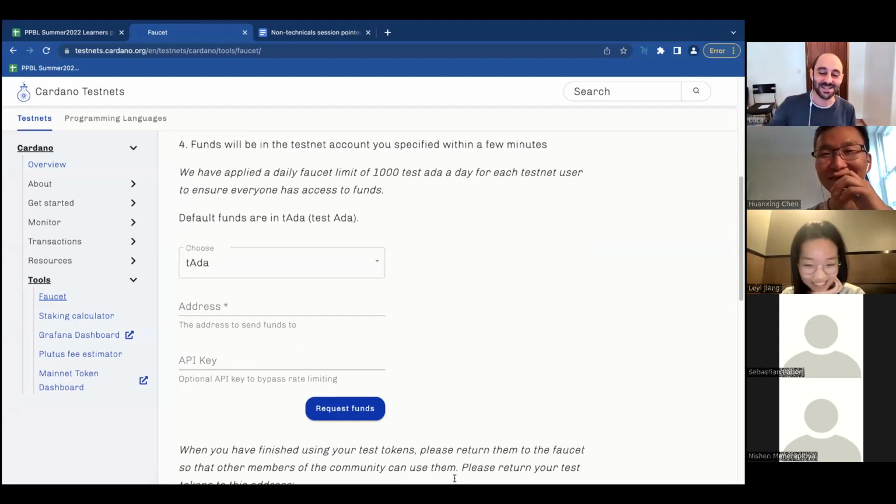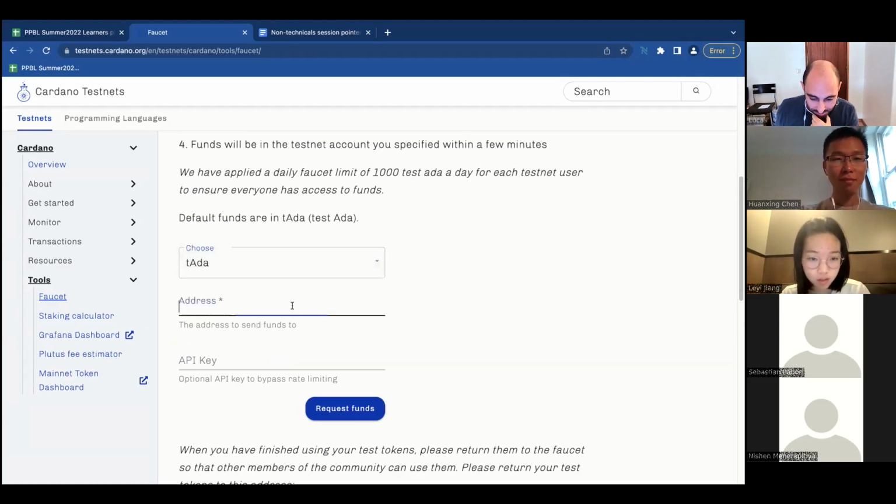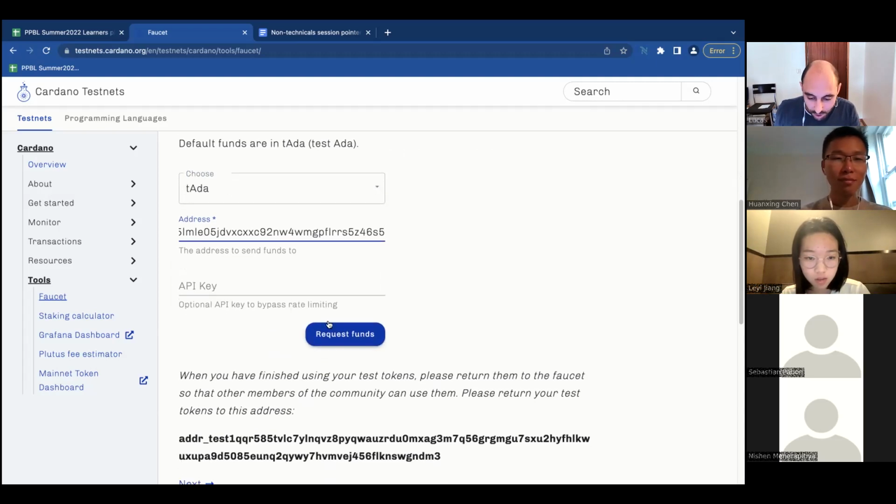That gave me a chance to pass the ball to you. So now if you could go and get your address and drop it in there. Oh, we're going to have a problem there.